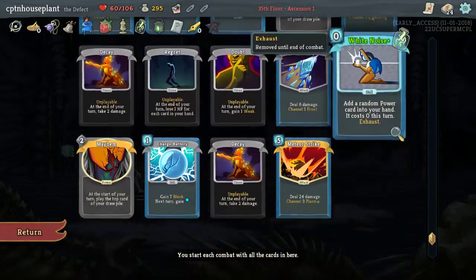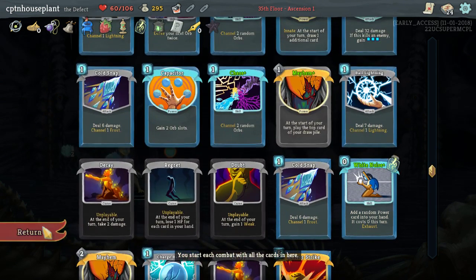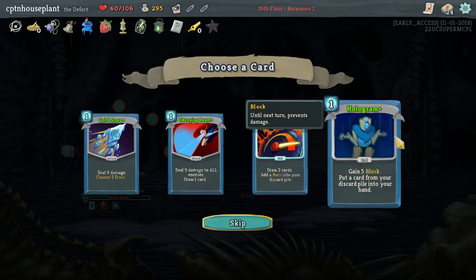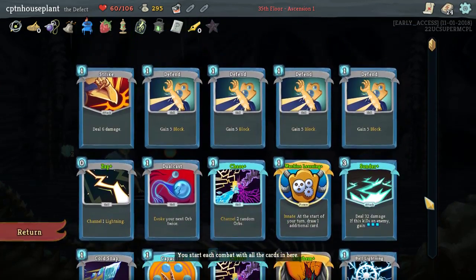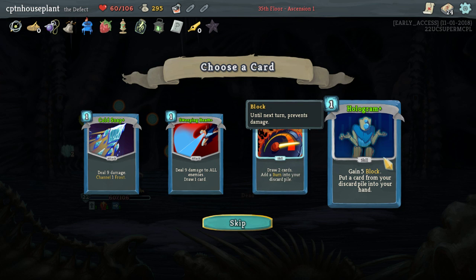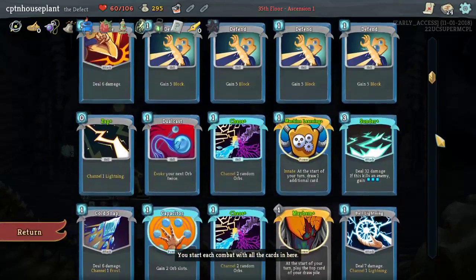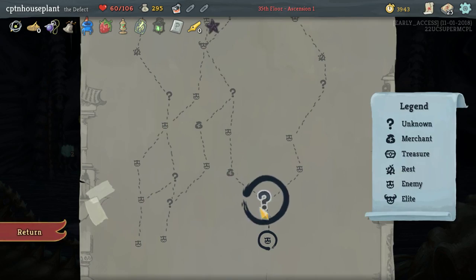Wait, what does an upgraded Meteor Strike look like? 30 damage. Oh, fuck. Do I like Sweeping Beam? I don't. Do I like Hologram Plus? The only thing I'd want to put back in my hand are these Chaoses. I don't. It's 5 block and a Chaos. Do I like another Cold Snap? I kind of do. Not gonna lie, I think a Cold Snap Plus is fine.